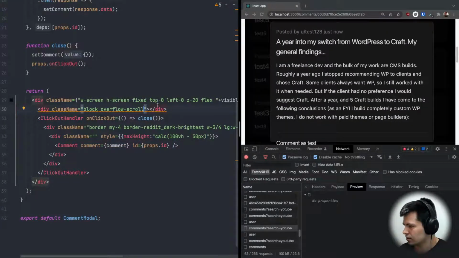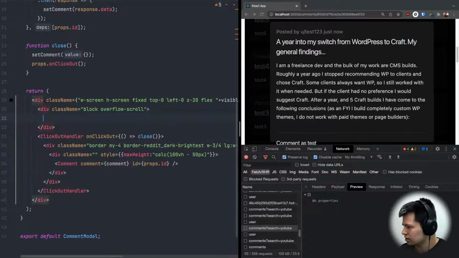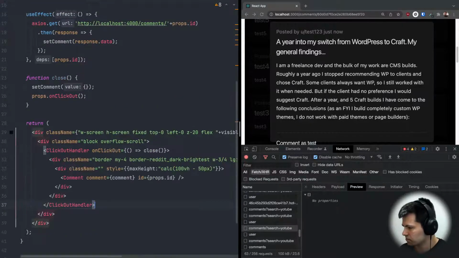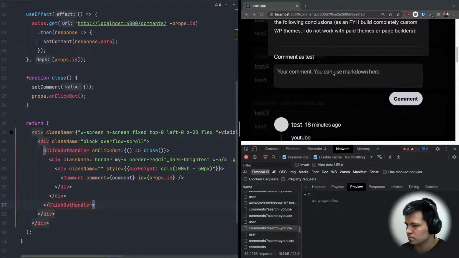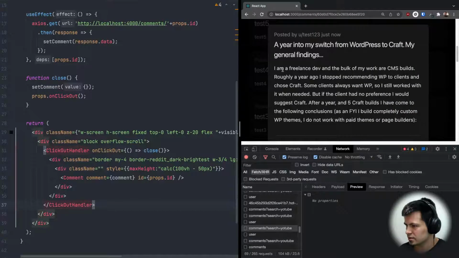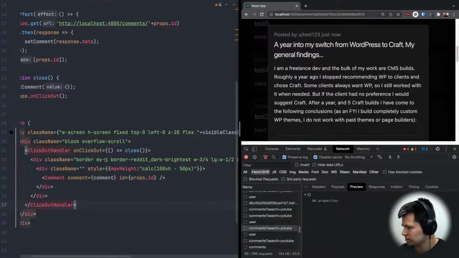Yeah, kinda, but we need to put everything inside this div. Yeah, almost, but we have those comments and stuff outside this background. Maybe let's remove this max height.